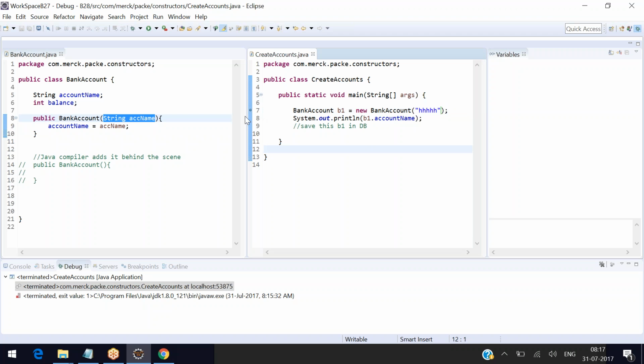But understand the concept. Why do we need the constructor? That is important. If you know that, you will be able to understand everything. That is the main thing, guys. You should be able to identify why there is a need for the constructor first of all.